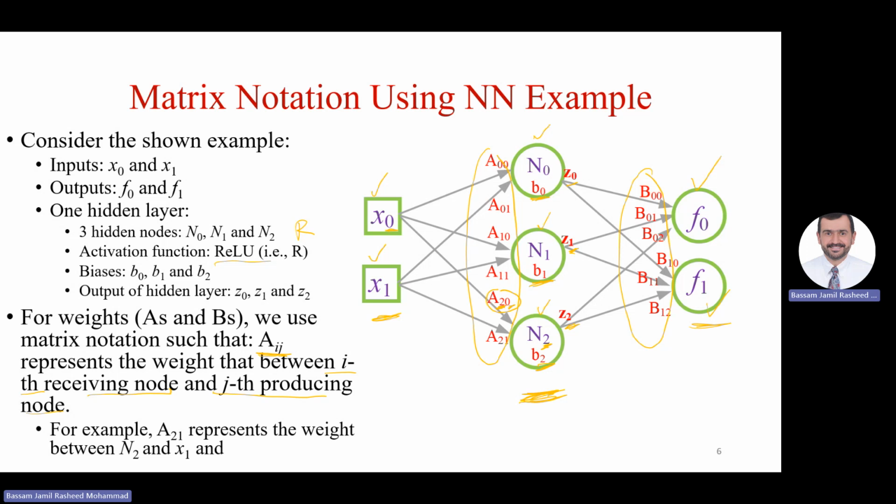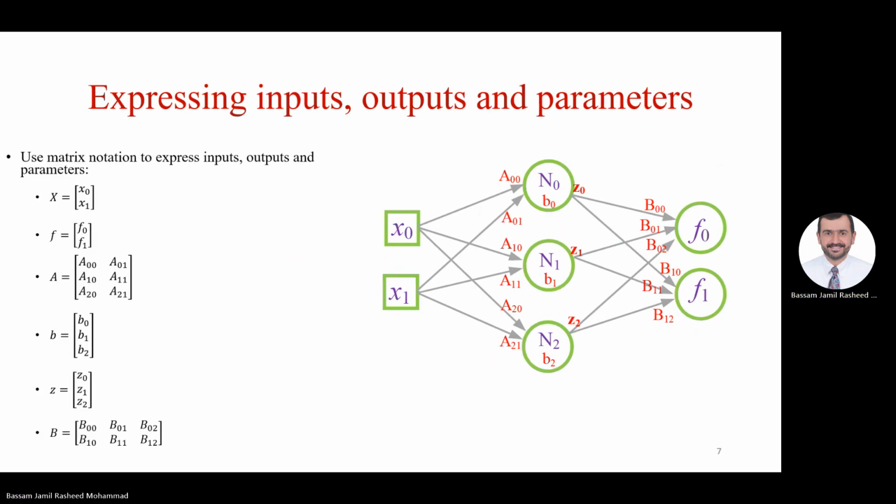So we'll use this example in the next explanation. If you are listening to this video and you haven't fully understood this example, please pause the video and look at the structure of the neural network, which is simple really, because we're going to use it in the next explanation. Try to grasp all the concepts: the number of nodes, the outputs, the inputs, etc. Okay, now we can express this using matrix notation.